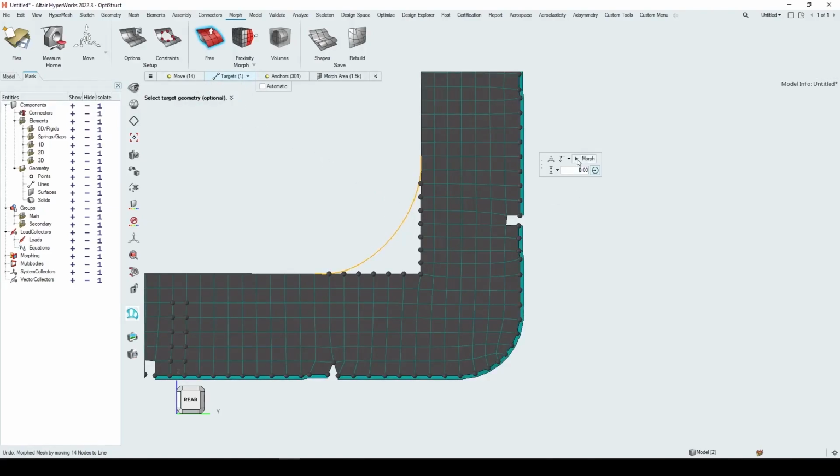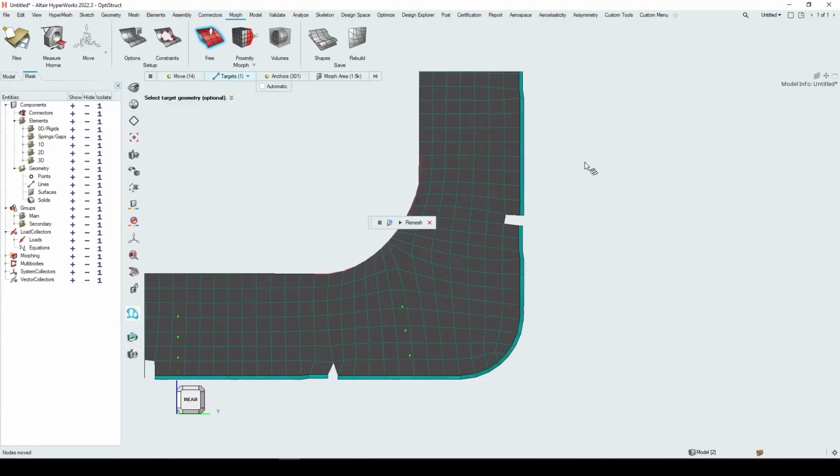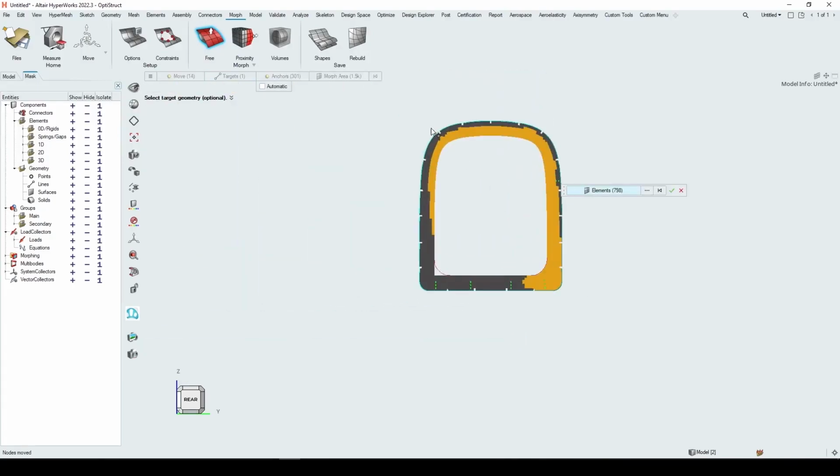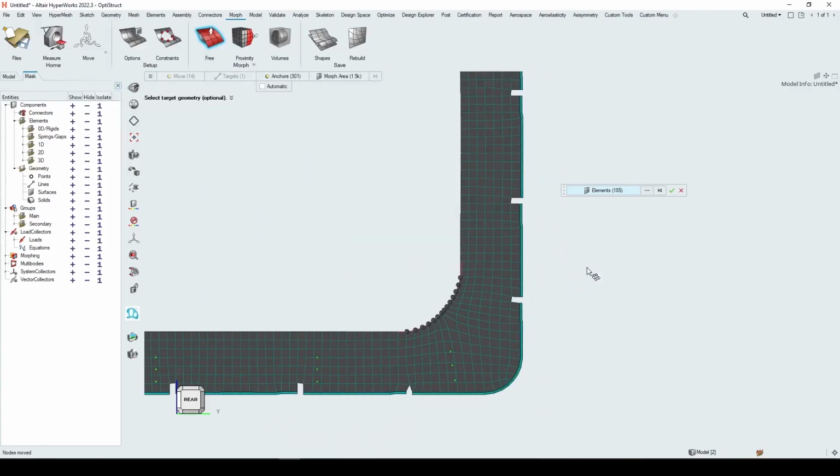So we're going to choose a line and click morph. And now we have a pop-up. It says do you want to remesh. You can review the elements that HyperMesh has chosen to remesh, and you can reduce those so you're not remeshing more than you want to.